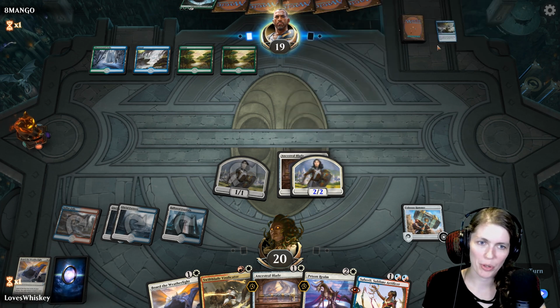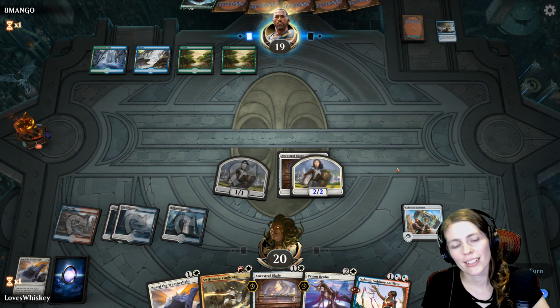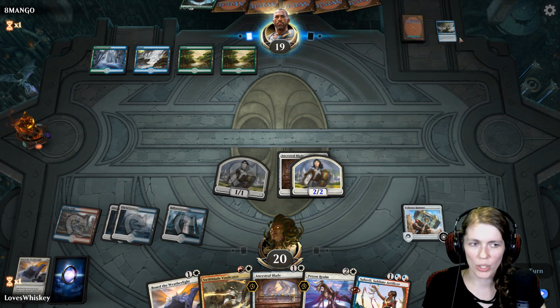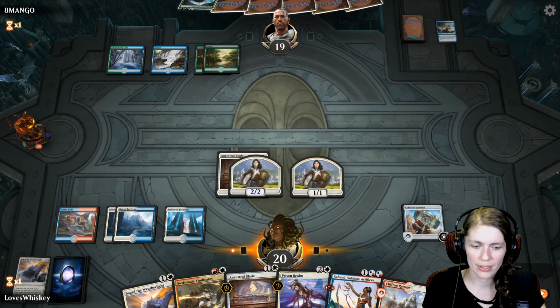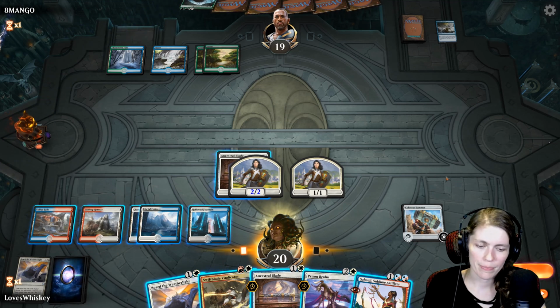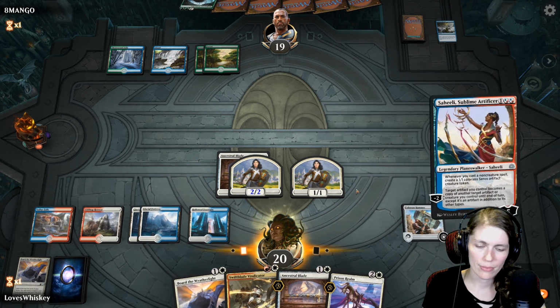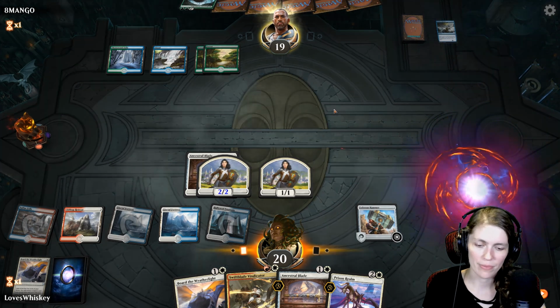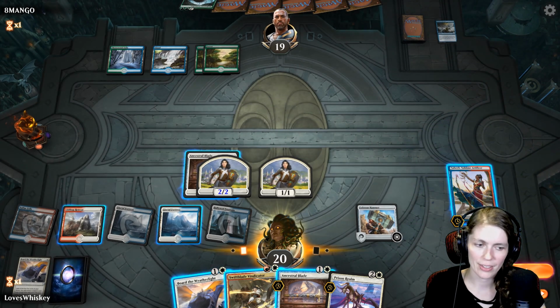Unless they have, like, more perilous voyages. I mean, he could have perilous voyaged the token, right? I don't know why he didn't do that. So he's probably going to counter this. No. Fancy that.